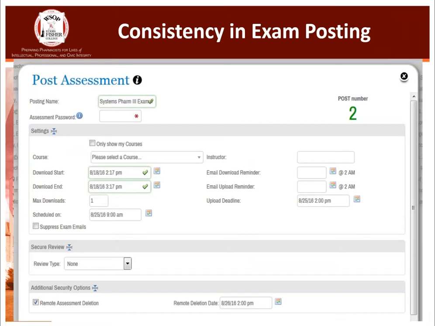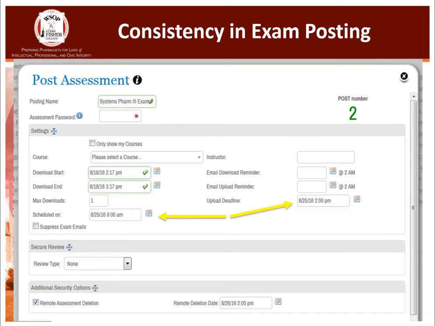A couple other things to note when you're posting the exam, for consistency. One of the things we decided from the beginning to be consistent about was how long the students have to upload the exam after it's finished.